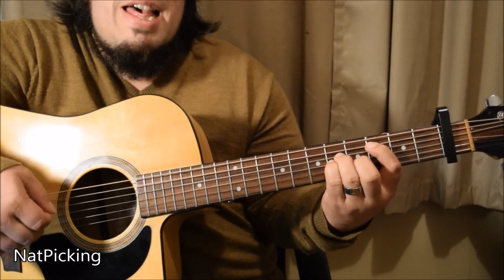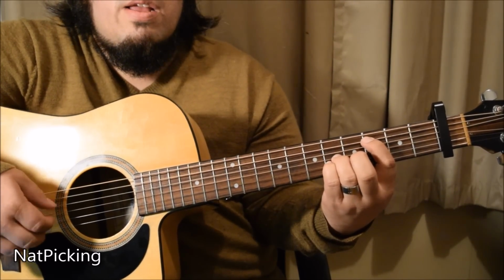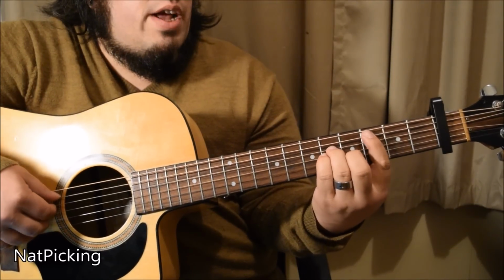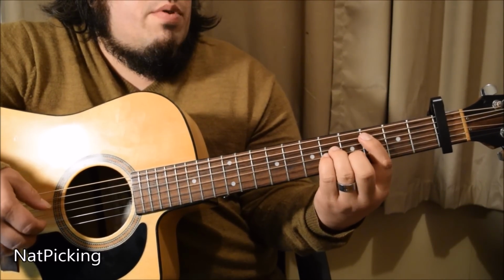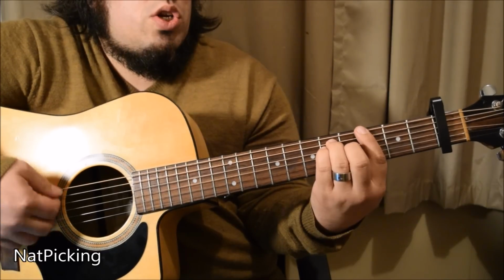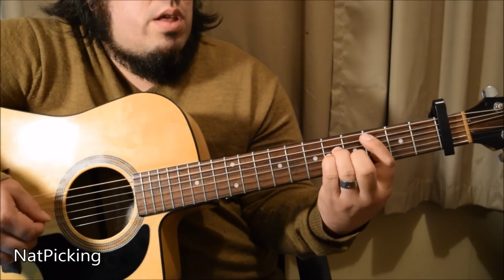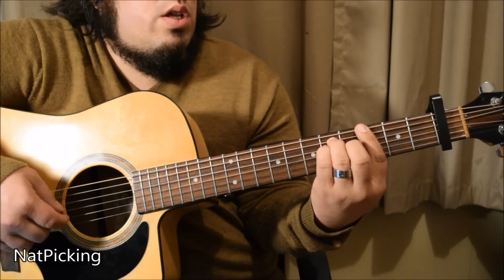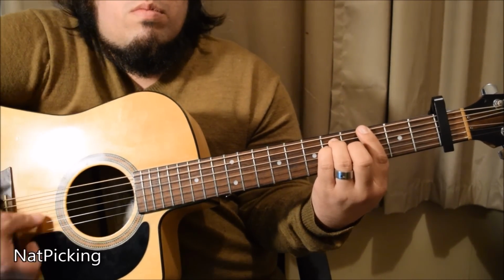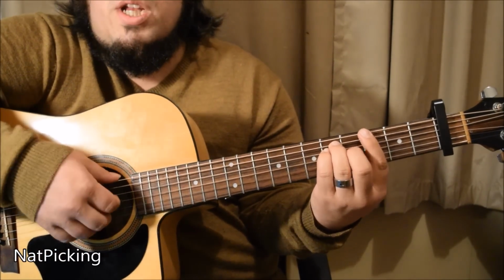Major, minor. So C, C minor, and then to a G. So if you think of your C minor chord like this, you're just going to move these fingers up a string each. So they're all like that for the C minor. G. And you can play anything for that last chord. But she does something like that.